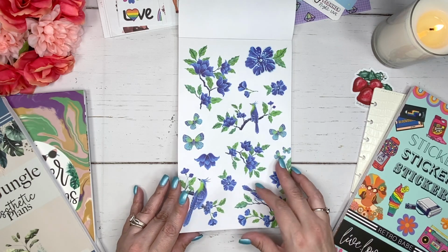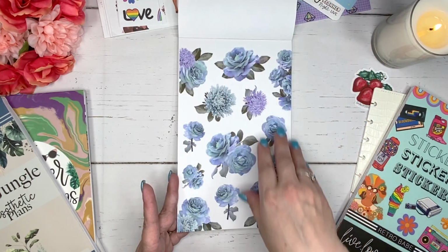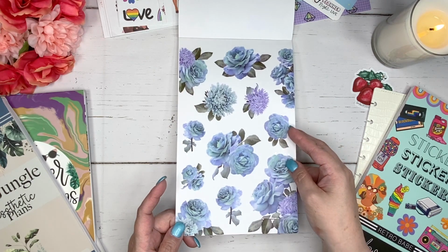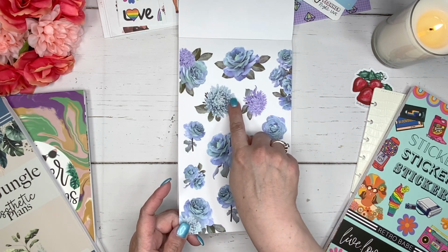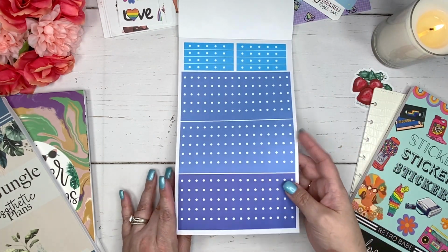So these are two pages of the same in here. See here, and look at this. Isn't that stunning? That is really pretty. I just love roses, and yeah, that's really pretty. I'm not sure what kind of flower that is. So pretty. Okay, I'm gonna speed it up because I got another book to show you.